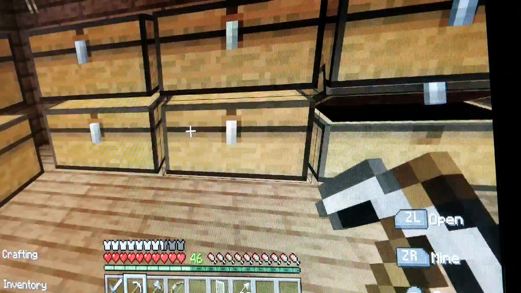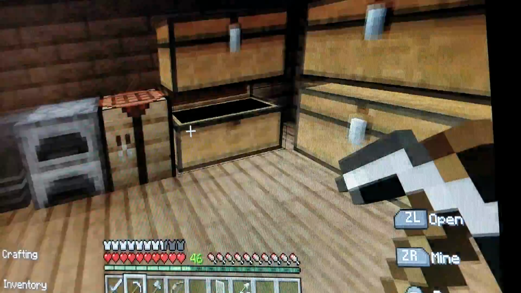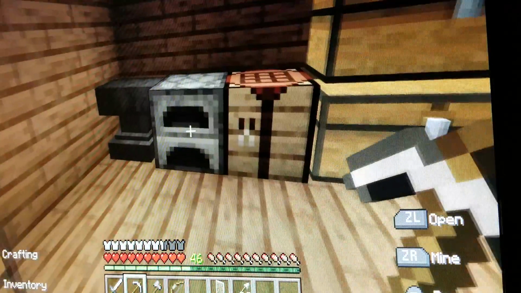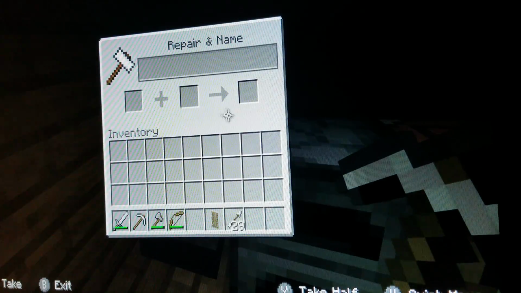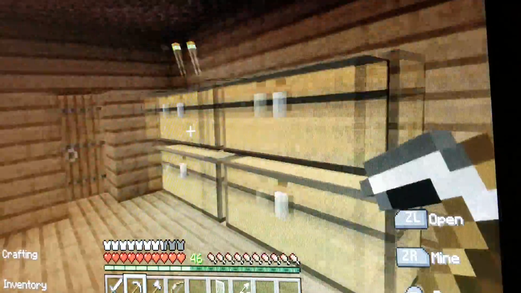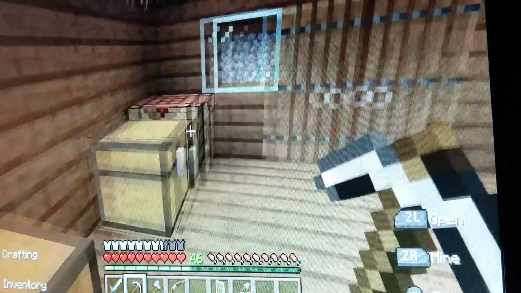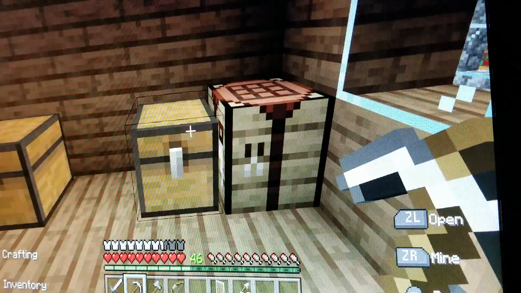There's nothing really in these chests. The only thing in here is this. See? It's the 12 ingots left. I got enough to make this. This is how I named these. You can see it's the inside, pretty much the outside, mostly the inside. Now I'll show you outside. That's just junk and stuff.